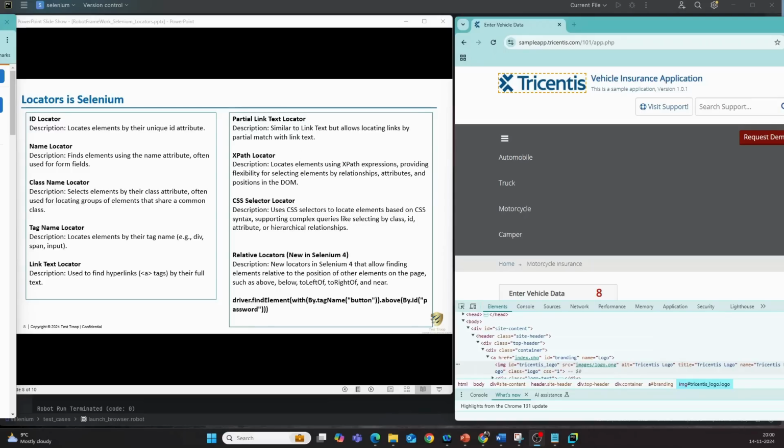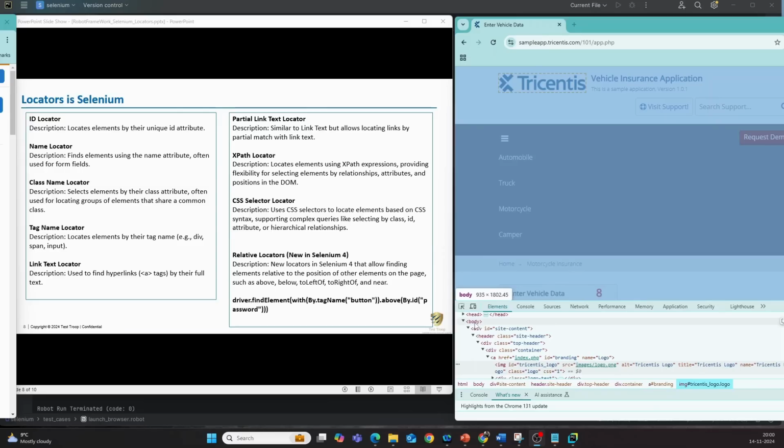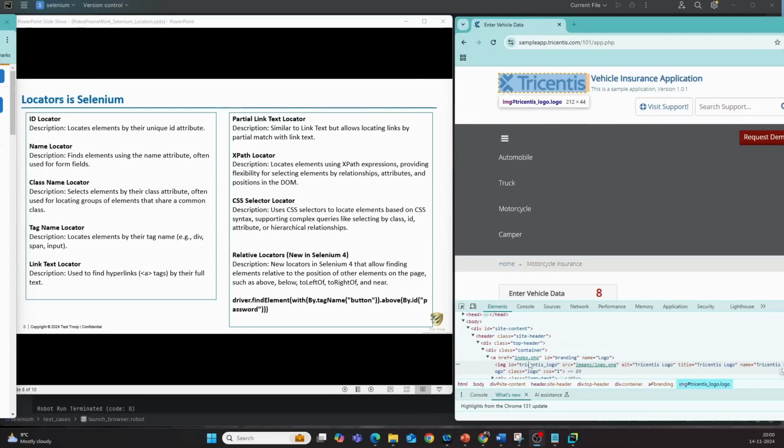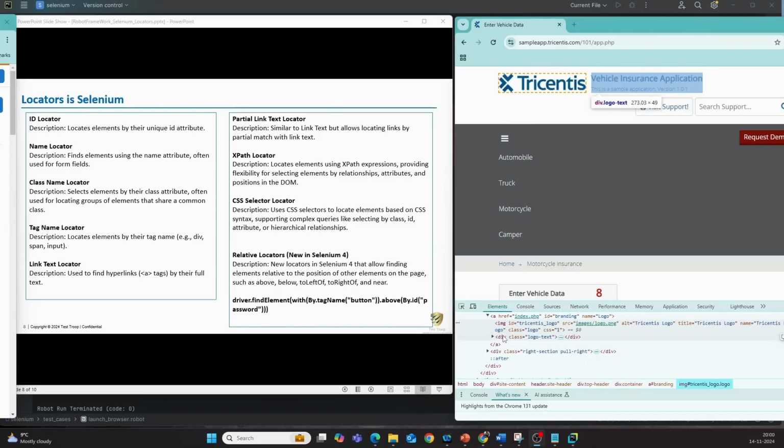Now let us understand what is identification by tag name. This locates an element by its tag name. So basically these are called tags: body, div, a, then image. These are all called tag names. If I try to identify an element by a tag name such as div, there are multiple elements with that tag name, so I will not be able to find a unique identifier. So you have to be very careful using the tag name. Where there is only a unique element, in such places you can use the tag name.